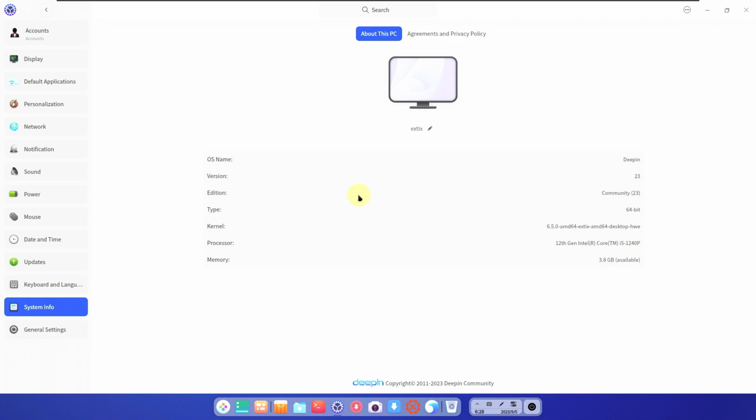People who want to use Deepin Linux without installing it, it's a good option to go with a live boot or live distros which have the Deepin desktop environment, for example ExTiX. But you need to wait 10 to 15 minutes just to load up the desktop layout. That's a negative point. People who don't like Deepin Linux like me can just ignore this Linux distro and go with the best Linux distros available.